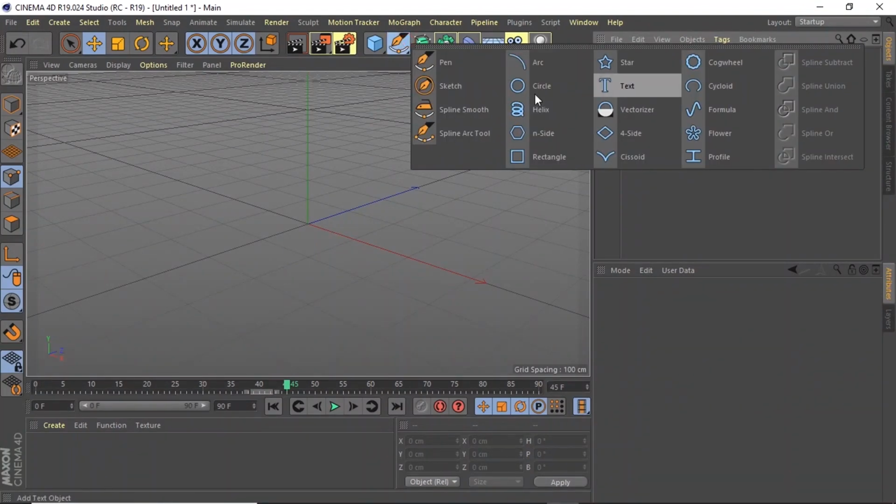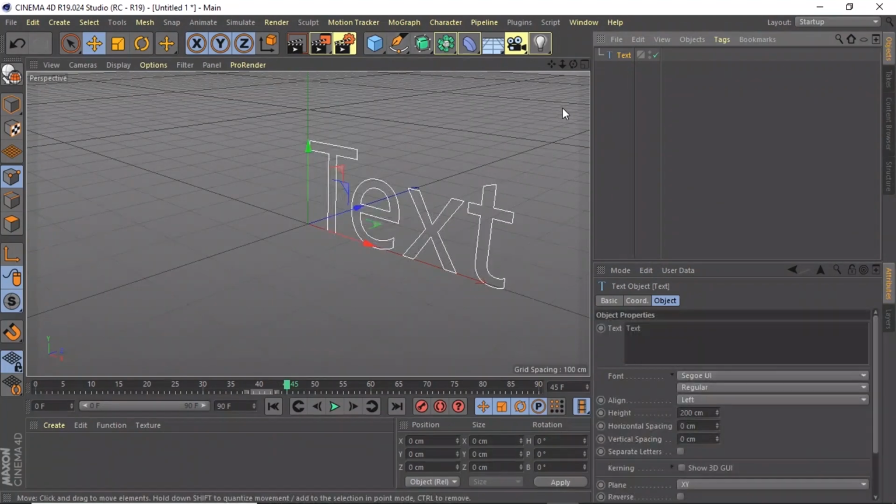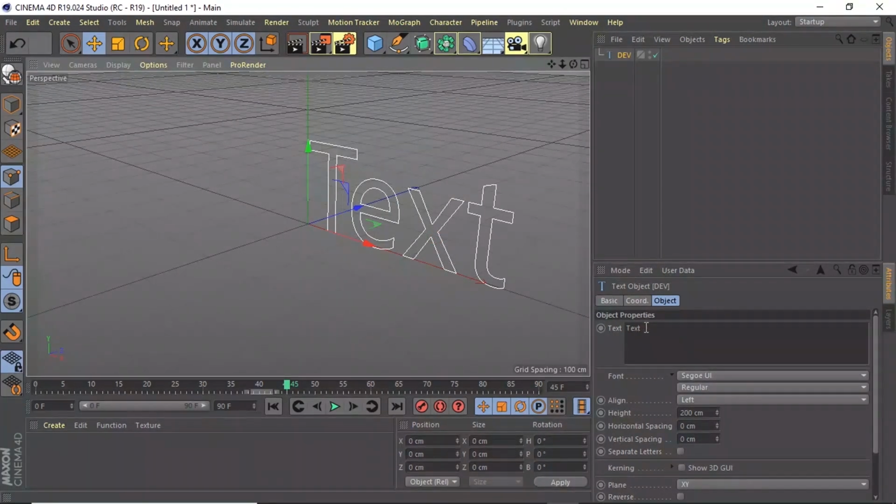I could draw with a pen; this is mostly for 2D users. If you want to draw anything that is 2D and turn it into 3D, look at text. I can create text, rectangles, or whatever shapes you want. I'll click text right now. It's going to create a text. It's not actually in 3D yet, it's mostly in 2D. You could create a text and call it dev. It's not going to actually change, so we'll discuss that maybe later.